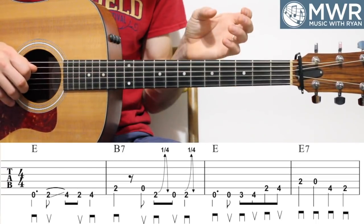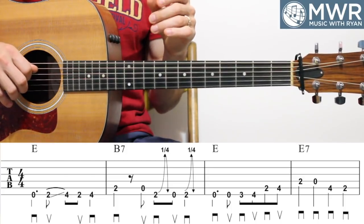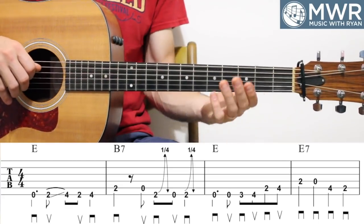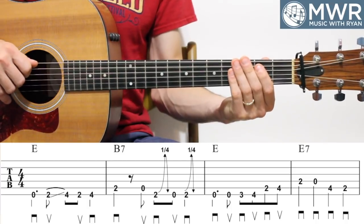Okay, so yeah, again, some little syncopated things in there, right? We got some dotted rhythms, and then we've got some rests in there on the downbeats, which create a little bit of syncopation. So really listen to the timing here. I'll play all 4 of those measures for you in context.